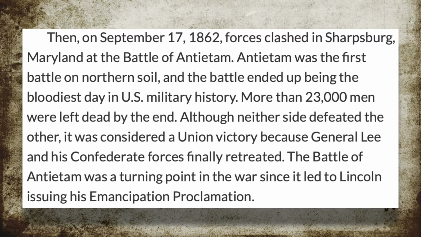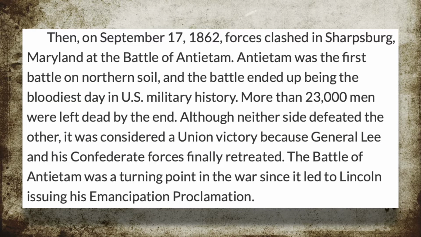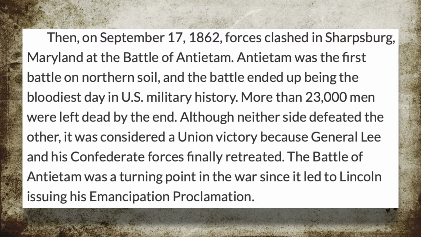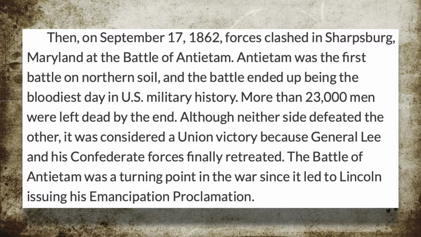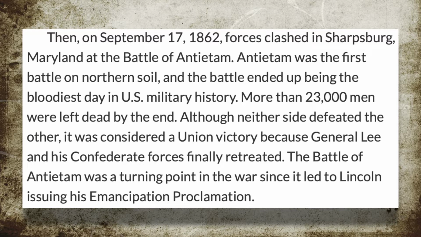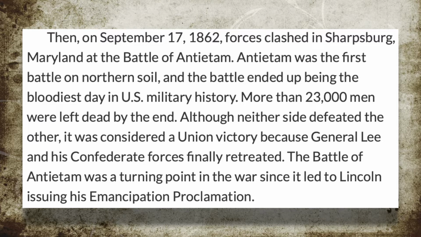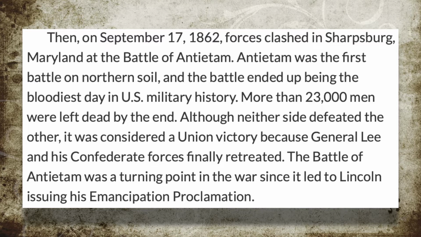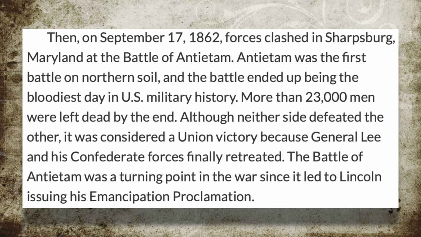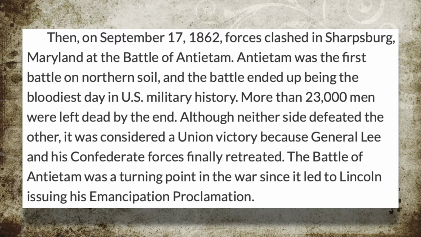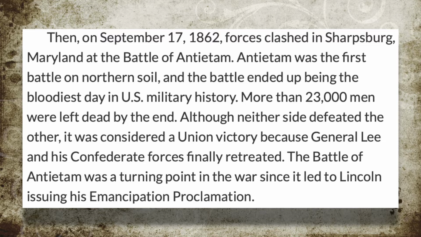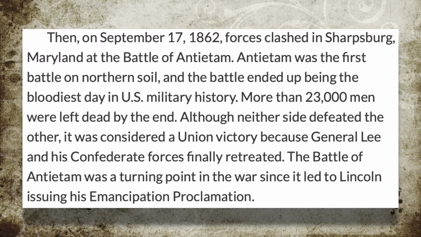On September 17, 1862, forces clashed in Sharpsburg, Maryland at the Battle of Antietam. Antietam was the first battle on northern soil, and the battle ended up being the bloodiest day in U.S. military history. More than 23,000 men were left dead by the end. Although neither side defeated the other, it was considered a Union victory because General Lee and his Confederate forces finally retreated. The Battle of Antietam was a turning point in the war since it led to Lincoln issuing his Emancipation Proclamation.